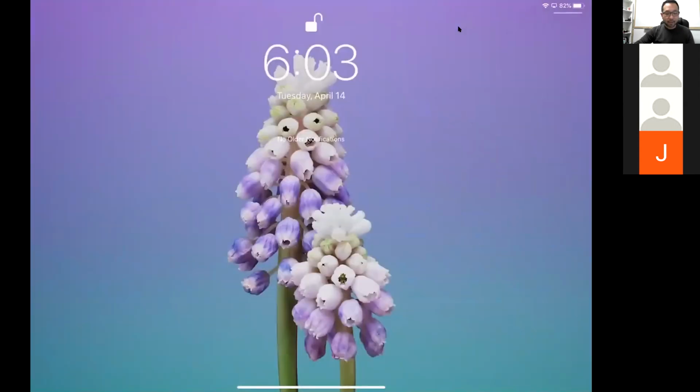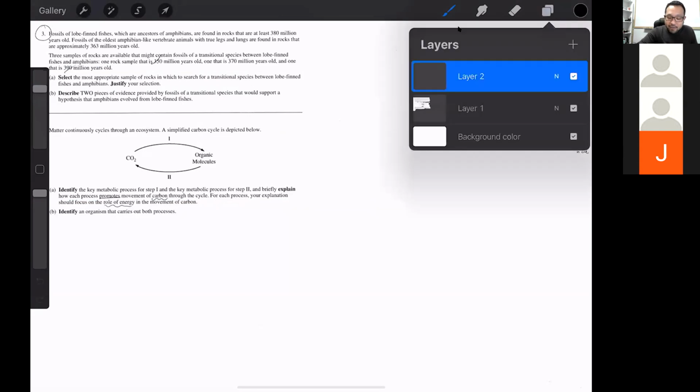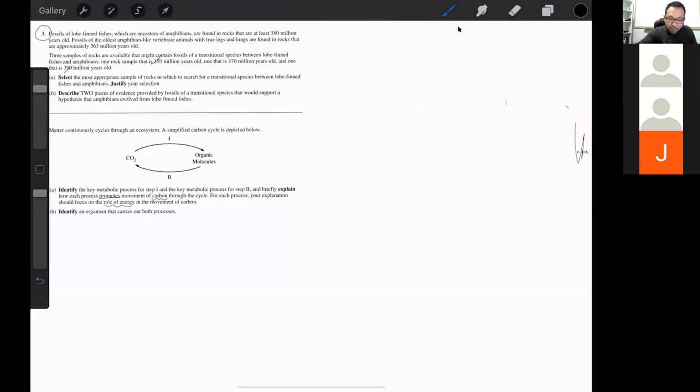So we're moving on to number 3 now. All right, number 3. From this point on, the questions do get a little bit simpler, but I don't make it too simple, right? I want to talk a lot about biology, so I know we're going to be bringing some other concepts into these questions. So let's go ahead and do that.